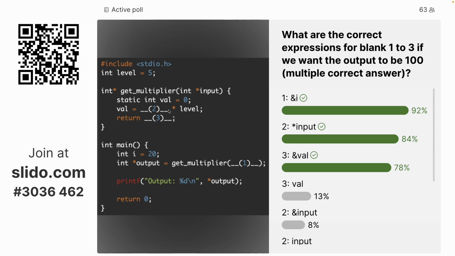The return type of this function is also an integer pointer, so what I need to return needs to be an integer pointer. What I return is the address of VAL, because the address of a variable is a pointer to the variable, and VAL is an integer variable, so its address is an integer pointer as well.